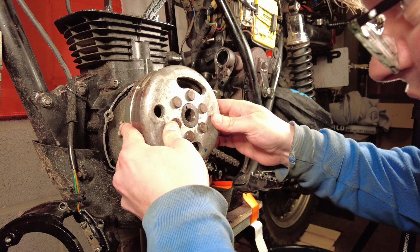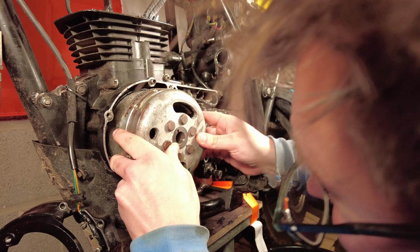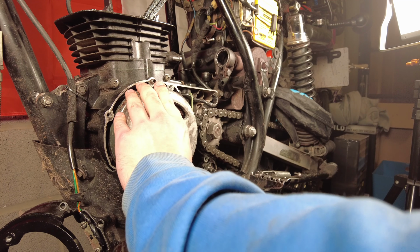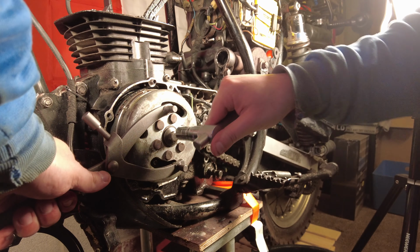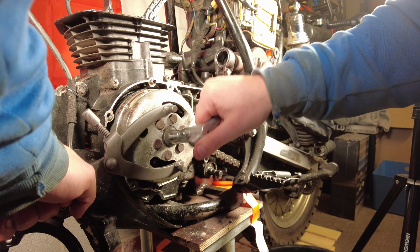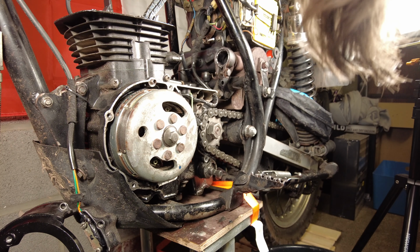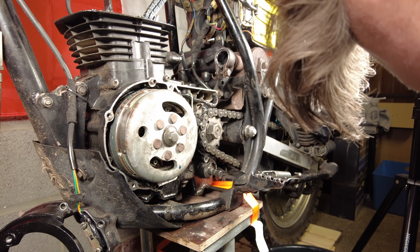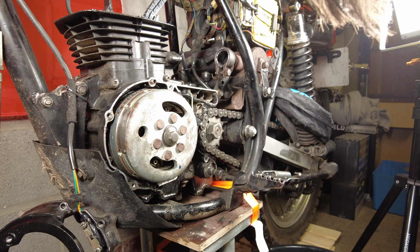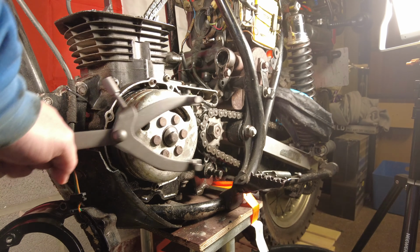Then I've got to try and slot very carefully the flywheel cover on top of it. There we go. Hold that there. Time to get this started up for now before switching to my torque wrench so that I don't over tighten it, because we don't want that. There we go.